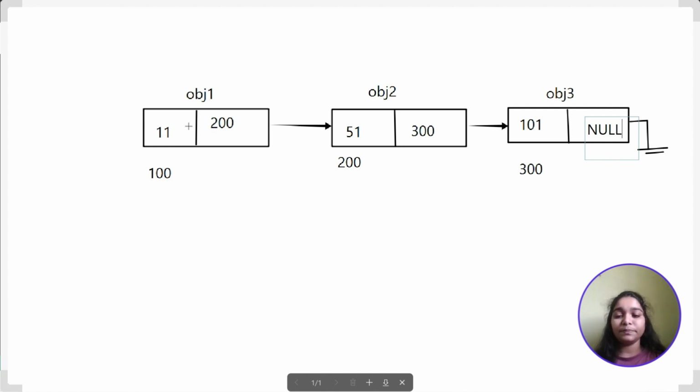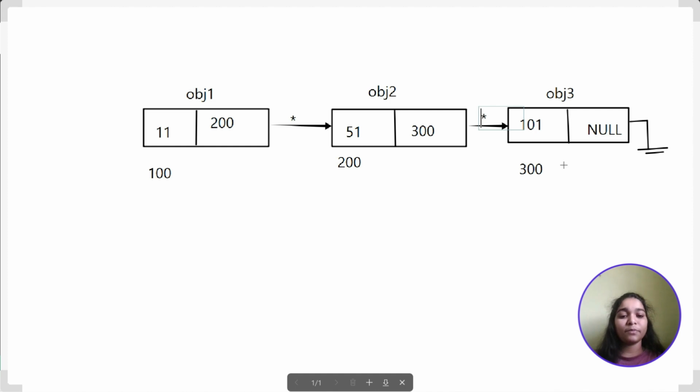And object 1's next holds the address of the next object, that is 200. Similarly, object 2 holds the address of object 3, that is 300. You can also write it here. It means that it is a pointer. It is for better visualization, nothing else.